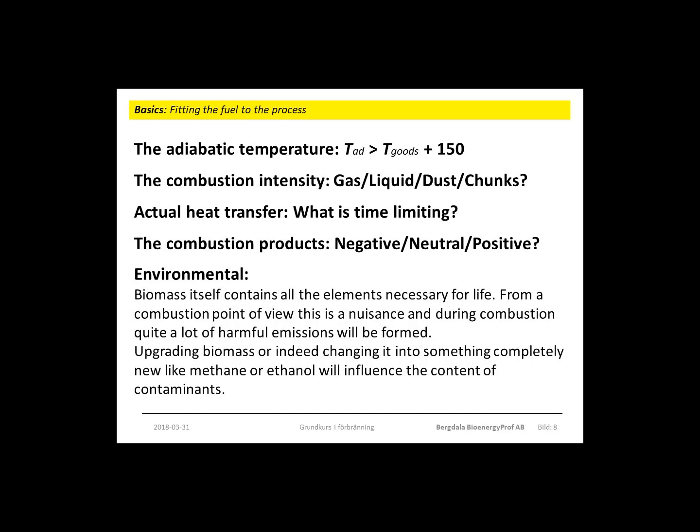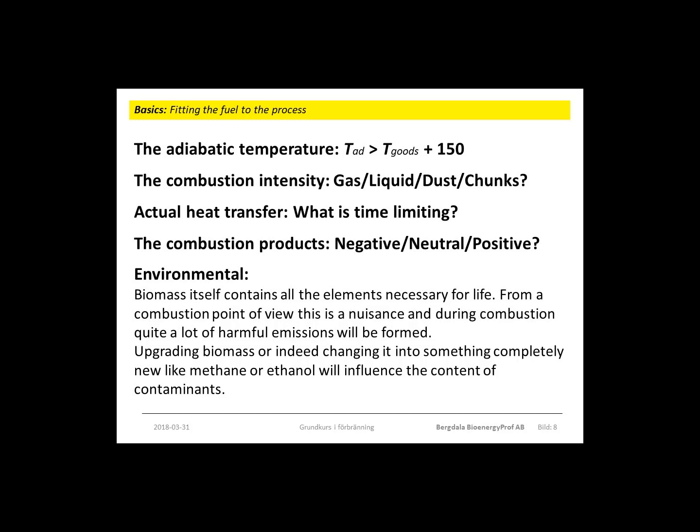So if a specific fuel in a specific type of combustion equipment tends to produce excessive amounts of soot, then that combination is not suitable for a process located in or close upwind to a residential area. And that holds true whichever good properties the fuel may have. The same thing applies for the storage of the fuel. In case the fuel storage attracts rats or other harmful animals, or in case the material in store rots and causes bad smell, then no matter how good the fuel is from a technical point of view, it is still not a good choice.